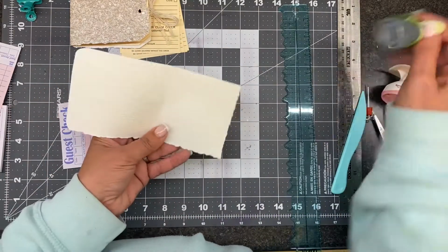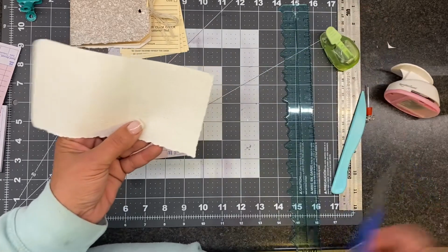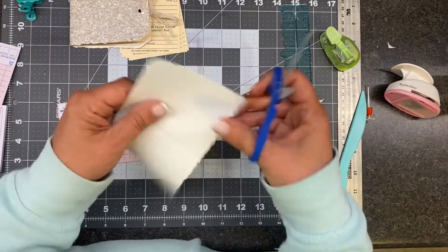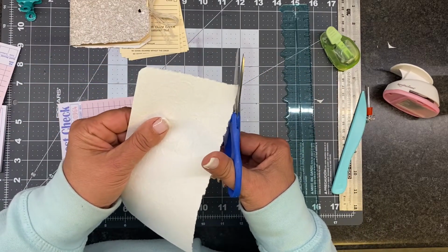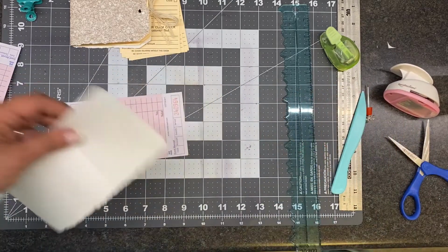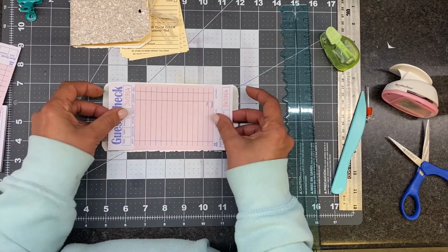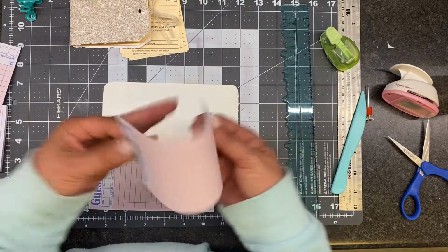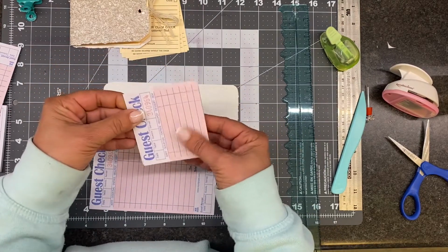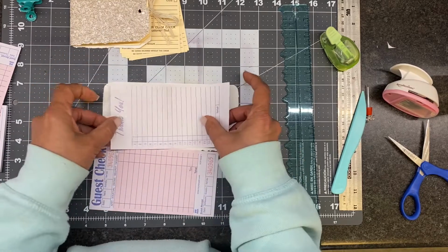Go ahead and punch this with your regular ruler. That's what I remember. It does not punch well with my corner rounder. It maybe might work better if you had We Are Memory Keepers, the Big Chomp. Mine's just this little one. So then what I did is I just did opposite. So I folded them right in half. Right in half. Let's try that again. And I just did opposite ones.